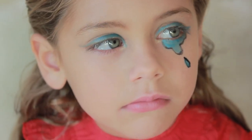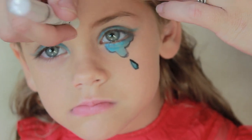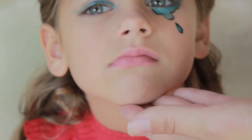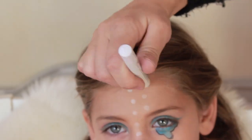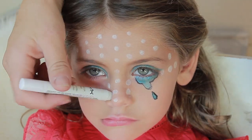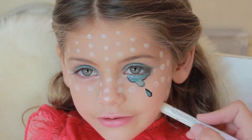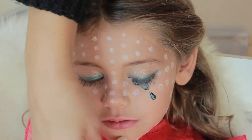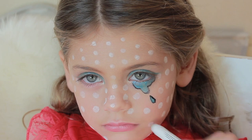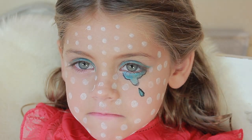Okay, so now I'm gonna take that white NYX crayon that I worked with before, and we are gonna start dotting her face. And I'm gonna try really hard to make it as symmetrical as possible, but it's okay if it's not. Alright, so now I'm just gonna frame her face and then we'll fill in following that same line. Alright, I think that's good.